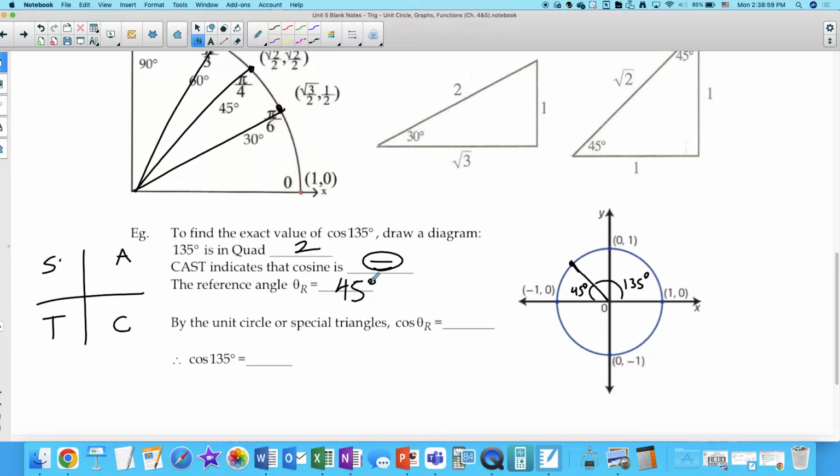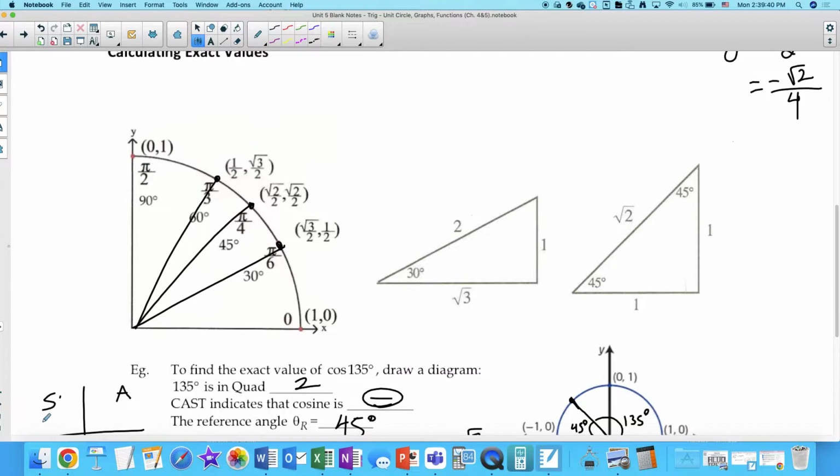Oh, I get to talk about special triangles here. The cosine of theta r, do you guys know what it would be? Negative root 2 over 2. Oh, sorry. The cosine, you're right, is positive. I'm getting ahead of myself. Cosine of 45 is root 2 over 2. Cosine of 135 is negative root 2 over 2. I caught that mistake myself. Okay, because it's in the second quadrant. So honestly, I don't use this at all, or barely ever.